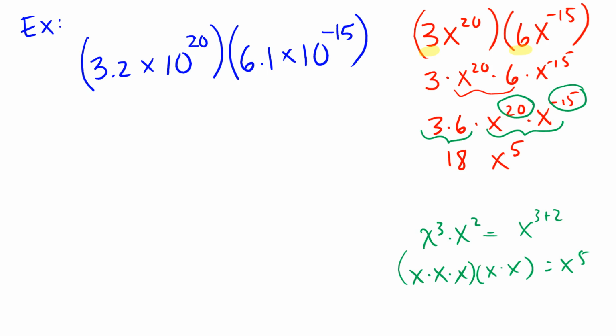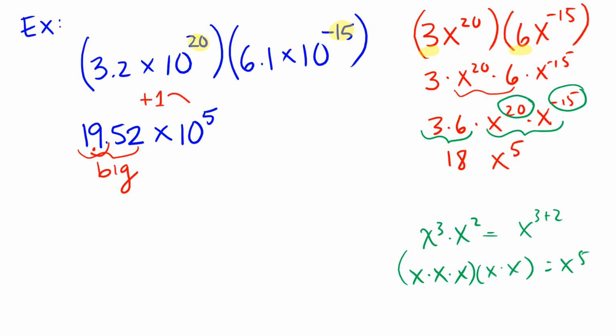so I have to bust out a calculator. So we have 19.52, times 10 to the 5th, just like on the other one. We're going to add those two exponents together. Now, this is the exact same issue we had in the last problem. We have two digits in front of our decimal when we should only have one non-zero digit. So we need our decimal place to be there. But again, looking back at our original problem, is this a big number or a small number compared to 1? And this is big, right? So if I want to move this over, I need a positive 1 exponent. So our new number is going to be 1.952 times 10 to the 6th.